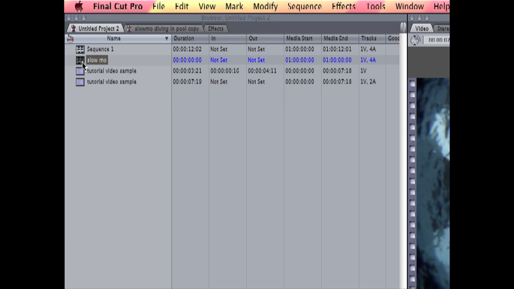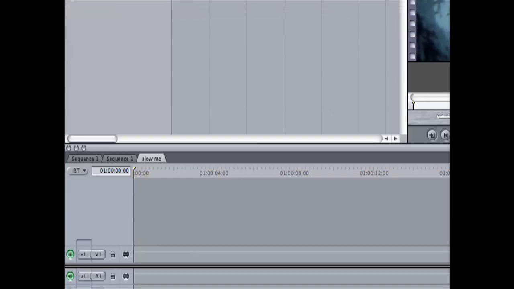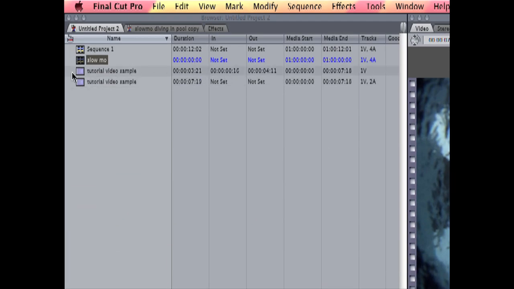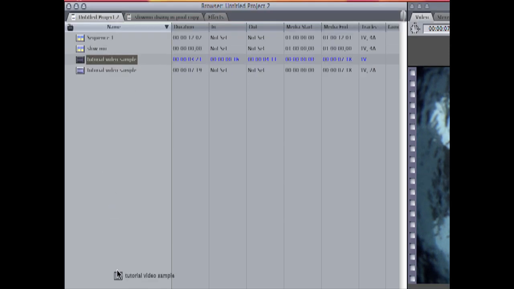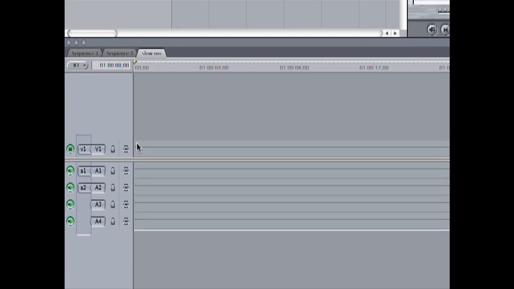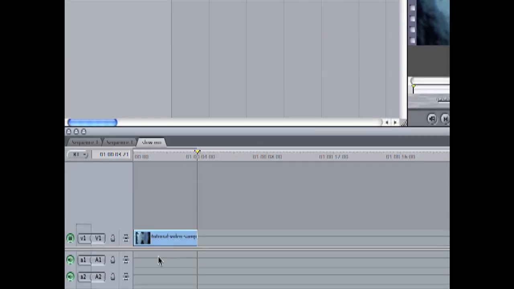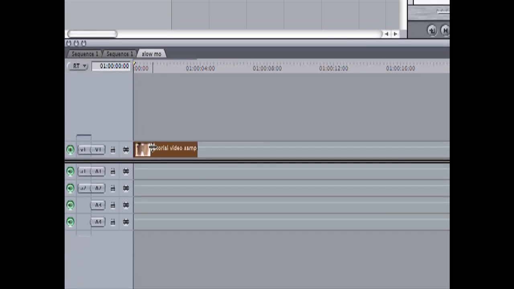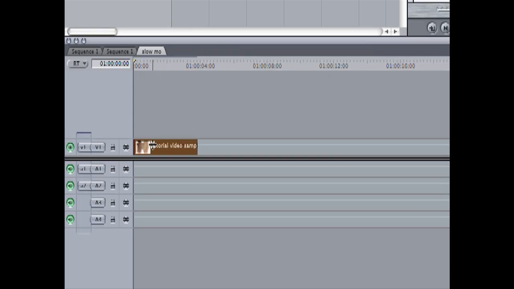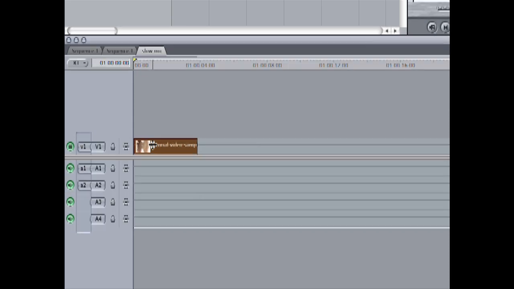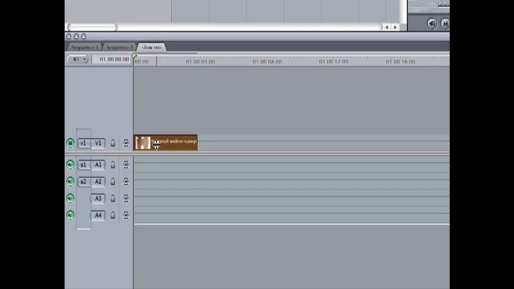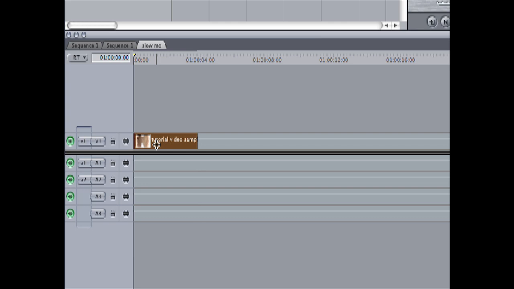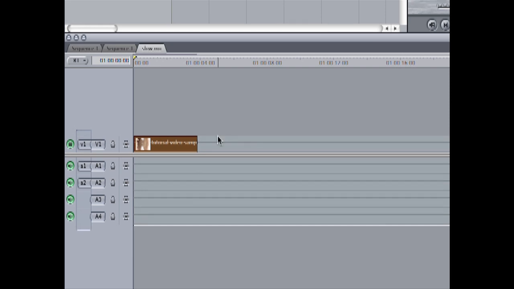Double click on that. Once you do that, it brings up a blank sequence here. Drag the lower video that we just brought up, which is here. Remember, just look at the duration, it's 3 seconds, and drop it into the sequence. Once you do that, you're going to get the video clip that we're going to slow down here in the sequence. But this clip right here, it's 3 seconds. We're going to slow it down to maybe, I don't know, 15, 20 seconds. So in order to do that, Twixtor doesn't manipulate the duration of it. So the way we have to work around that, I guess you would say, is we have to extend this out.